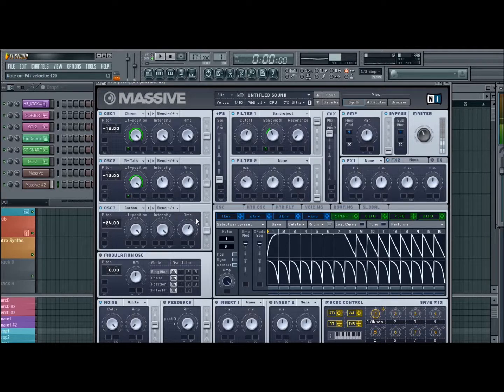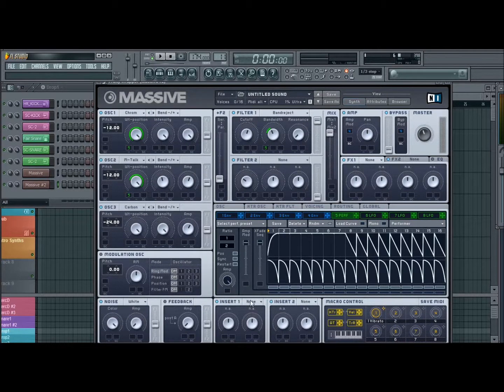Sounds like that right now — you're not really getting much of the high-end grit part to it that you want. Insert effects — we'll turn both these on, and we're both going to make them the exact same, actually. I made this patch a while ago, I think I just did this to get a little more grit out of it. So I did both of them the same here. Settings about there. Then I modulated them with the performer to about right here, on both.